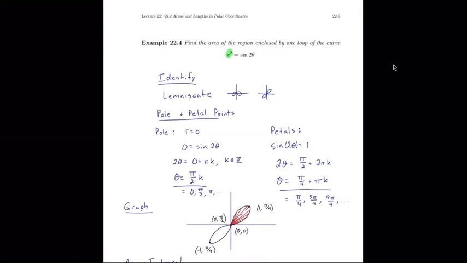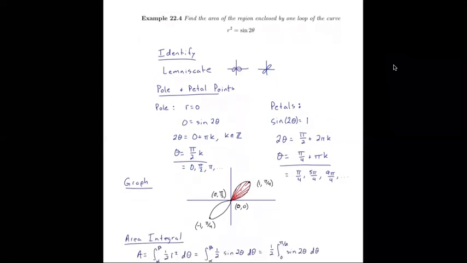Doing this in the same fashion as usual, the pole points are where sine 2 theta equals 0. That's when 2 theta is equal to any integer multiple of pi, positive or negative, and we get theta equals pi over 2 times k, just from simplifying. When k is 0, we get 0; k is 1, pi over 2; k is 2, pi, and so on. We could go in the negative direction as well, to negative pi over 2, whatever might be useful. There is also more than one way to set up this integral correctly, so note that.